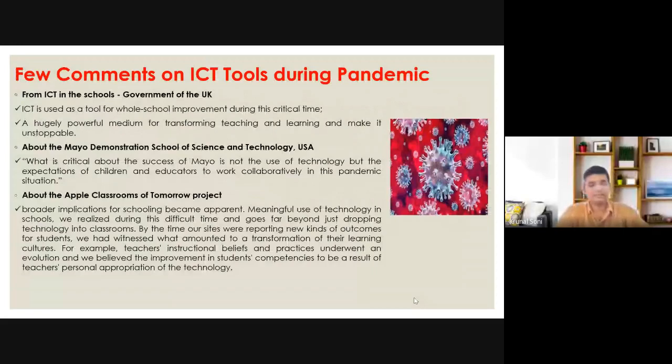Okay, then there are a few comments on ICT tools during pandemics. This is a comment received from the government of UK: ICT is used as a tool for whole school improvement during this critical time. We all know that UK was the first country before India which was badly affected by COVID, right? There were so many deaths in the UK. So at that time, the UK government announced that the entire education system is shifted to ICT based.